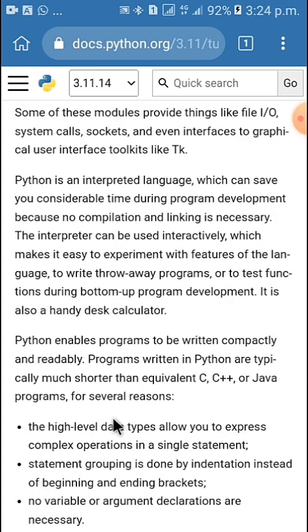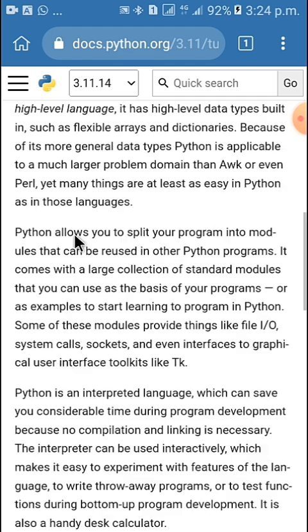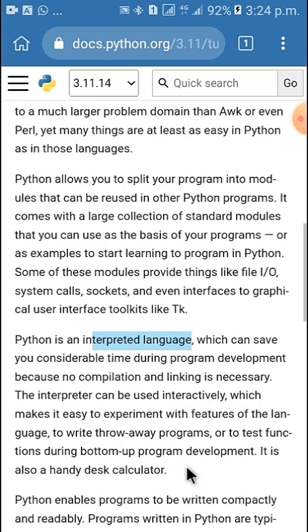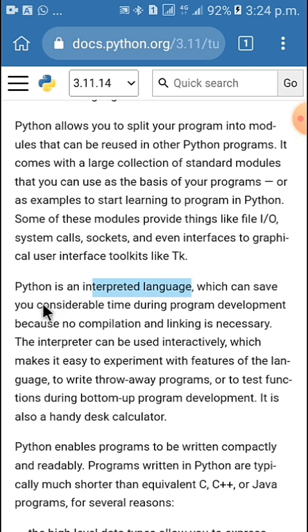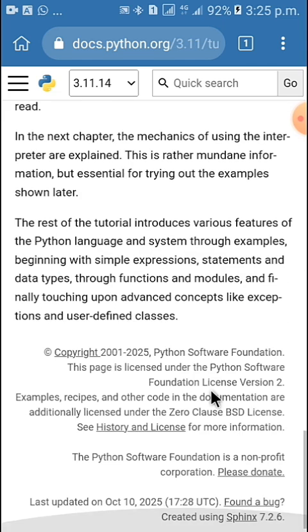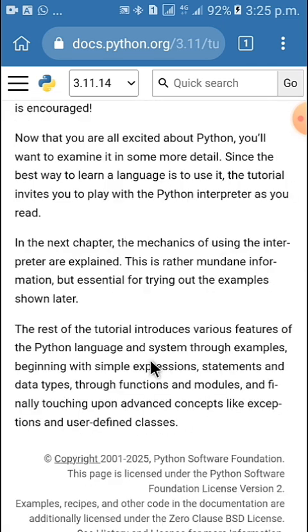As I told you, Python is an interpreted programming language. It can save you considerable time during program development because no compilation and linking is necessary. The interpreter can be used interactively, which makes it easy to experiment with. That's all you need to know about Python, just a basic understanding of what Python really is.